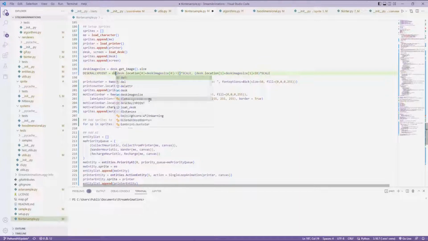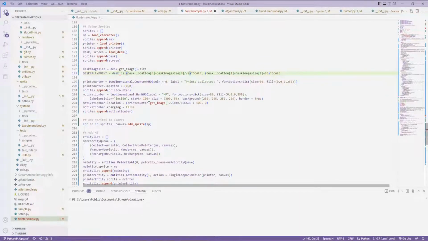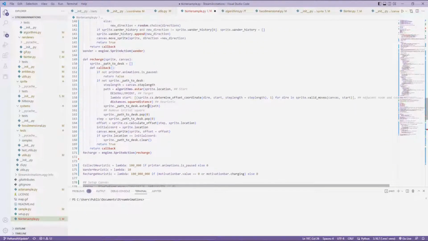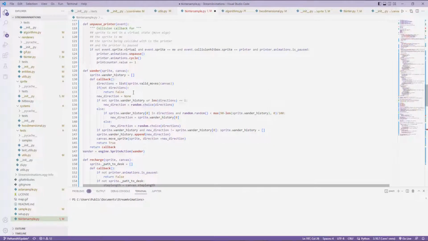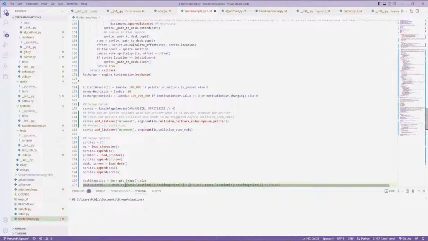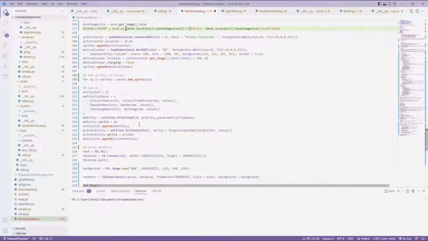Right here, desk dot cs dot. What do we use again? Where are we at?